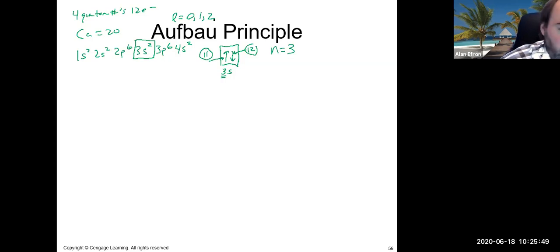Only one of them is correct for this particular electron, and hopefully you chose the correct one, and that correct one is 0, because again, the 0 represents the s orbital, right? The p is represented by 1, and the d is represented by 2. So again, because we're talking specifically about that 12th electron, it's sitting in that s orbital, so the L value would have to be 0, which means if the L value is 0, the only value you could have for m sub L would also be 0, because remember, m sub L goes from minus L to 0 to plus L. So if L is 0, the only choice you have is 0.